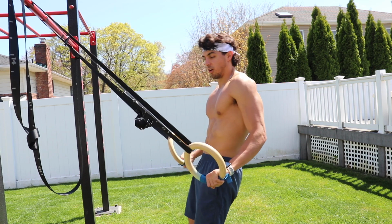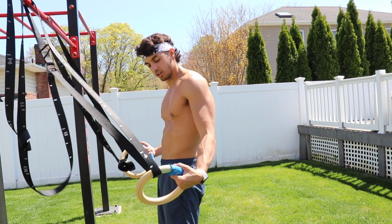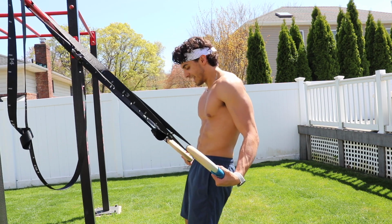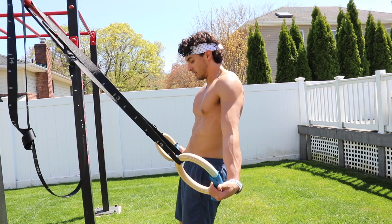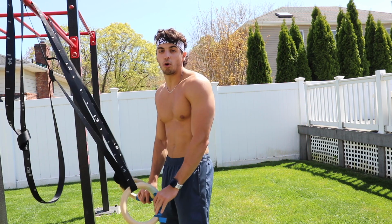Boom. All right, if you wanna hit a different head of that tricep, more of the inner head, the long head, we're gonna turn those rings around so that our palms are facing forward. Same exact thing though, nothing changes besides the grip. Just hitting a different part of that tricep. Like I said, maybe the first round you do it regular, then the second round you do it with our palms facing forward, just to trick your muscles. Let's go for a set to 10.